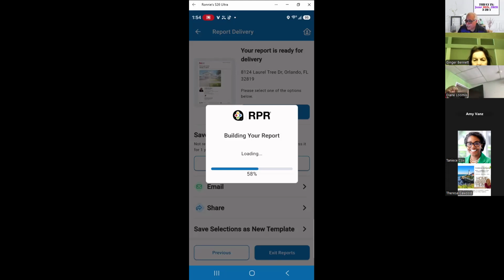Ronnie, question? While this is loading, can we do the same thing from the desktop? Yes, of course. Okay, I assumed, but I don't want to make assumptions. You always could. Okay, cool, thank you. And the AI part as well? Oh, no, you cannot use the AI. It's not on desktop yet. They claim it's going to be coming, but it's not on desktop yet. Okay, thank you. The script writer is still there, though, so that you can use.